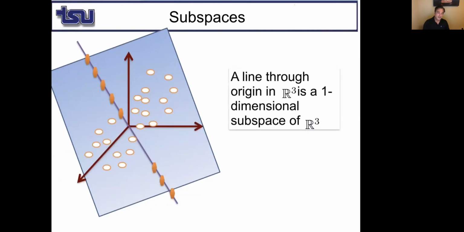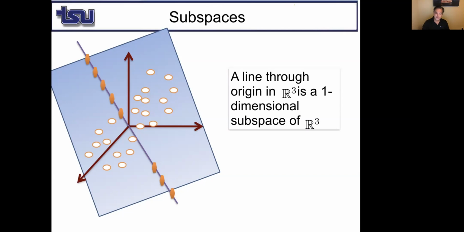Okay, and this is one example. We are in R3, as you see here, and we have a plane and we have a line. We said that a line is a subspace of R3. Why? If you pick two elements, for example, this one and this one, if you add them up, you're going to end up with another element on the line. So that means it's closed with respect to vector addition. And if you pick any element here, and if you multiply it by a scalar, it's going to still be on the same line, so it is closed with respect to scalar multiplication. So therefore, this line is what? A subspace of what?